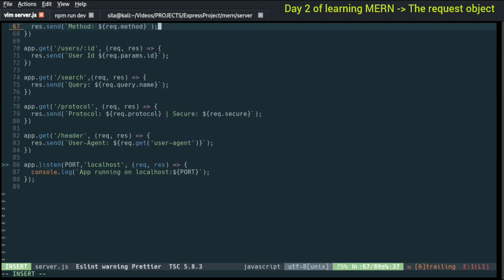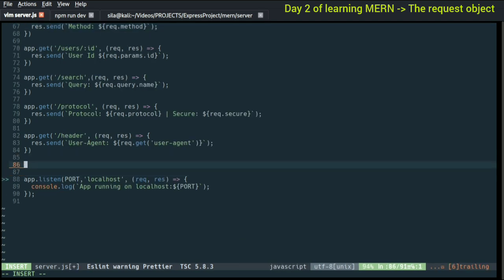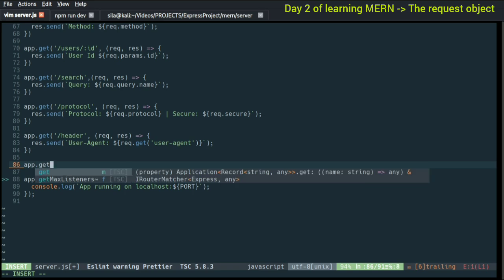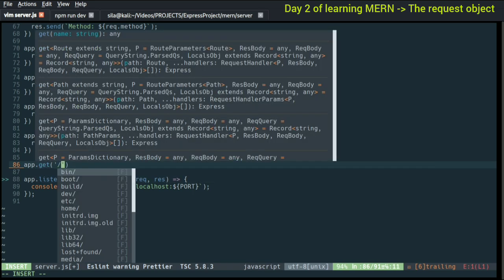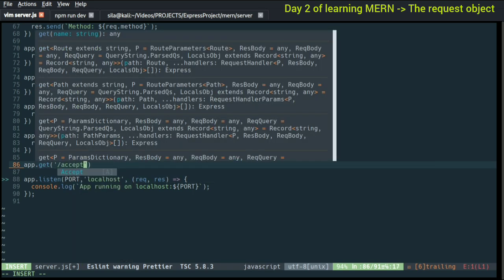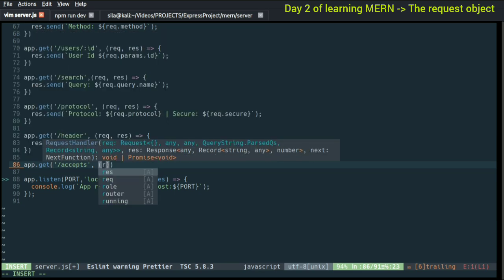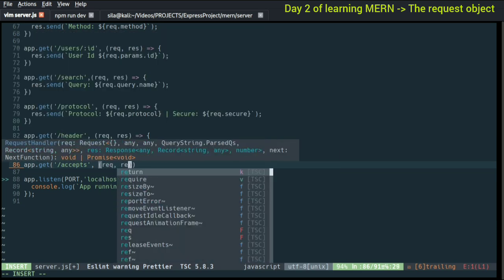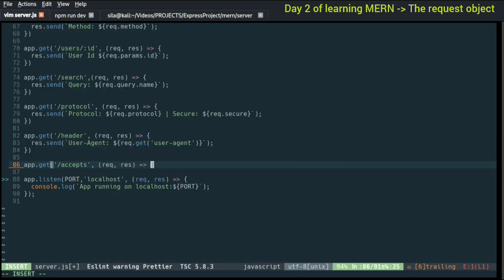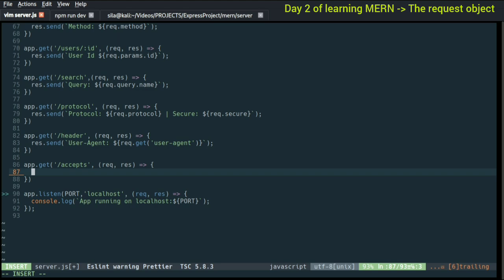So in here, I'm going to do app.get, then the path will be /accepts. Then I'm going to do request, response. Let me just write some logic here.